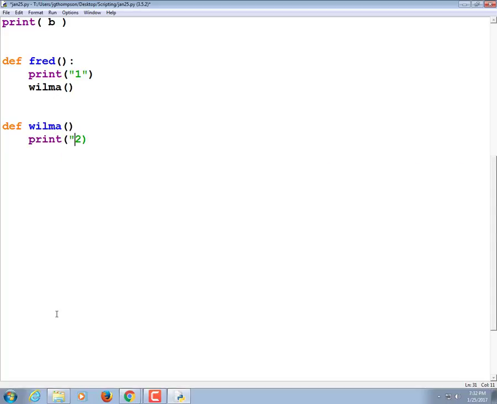I don't know why I'm putting the numbers in quotes. It would print just as fine either way. And then down here I call Fred. What is it going to print? It's just going to print 1. It's going to print 1, and then what's going to happen? It's going to look for Wilma, but since you didn't define it before you called it, it's not going to run, right? It actually is going to run.